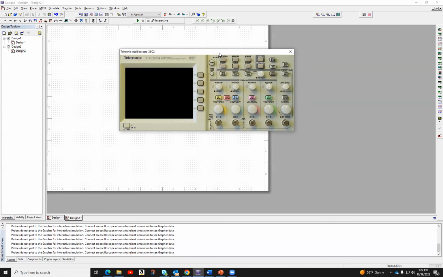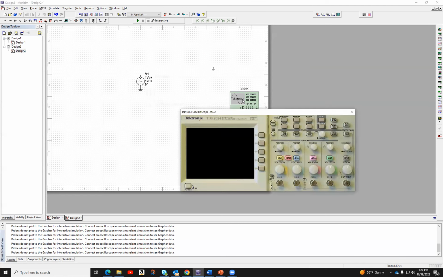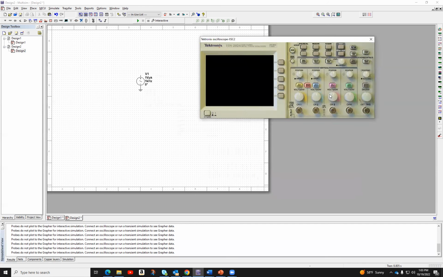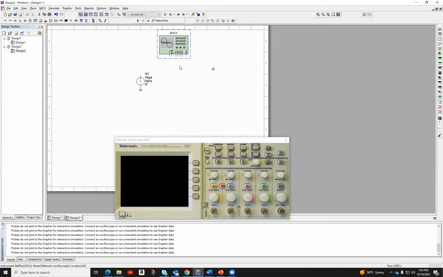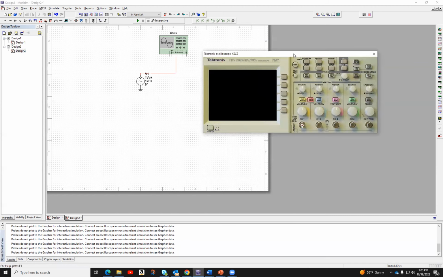I wanted to show you that so you can be familiar with it, especially when you go into a lab environment, where you will be seeing something like this. So I'm going to measure the same signal again and move this around. I'm going to measure the voltage at the input here, simply, and I'm just going to run it.